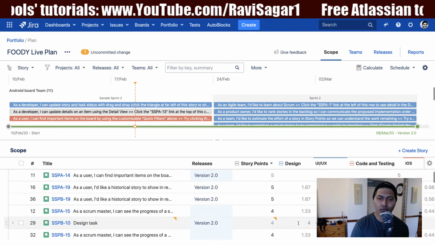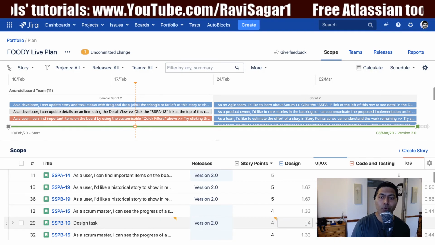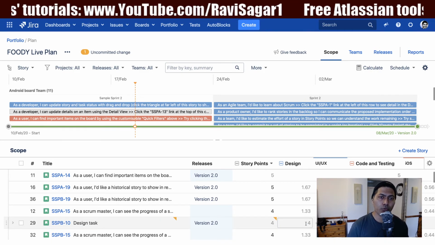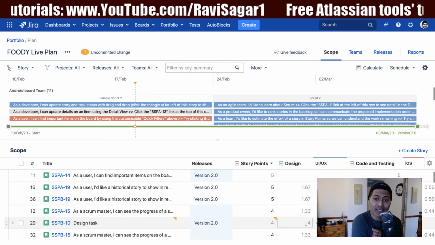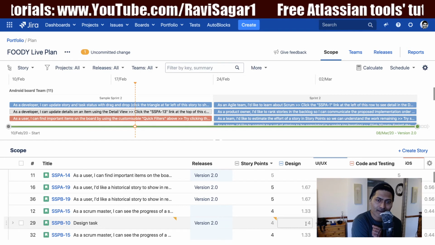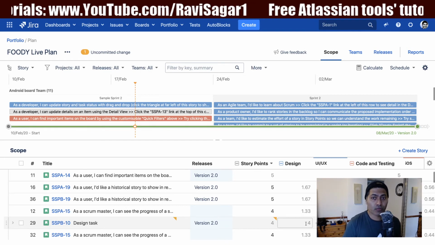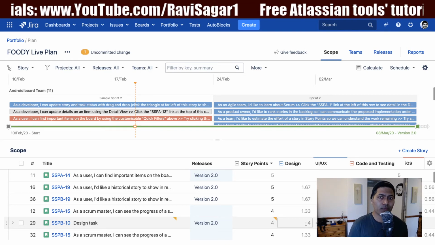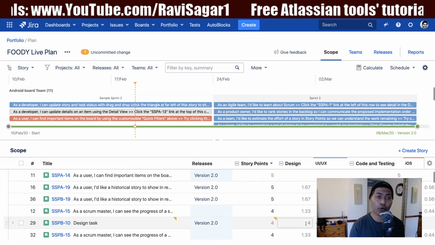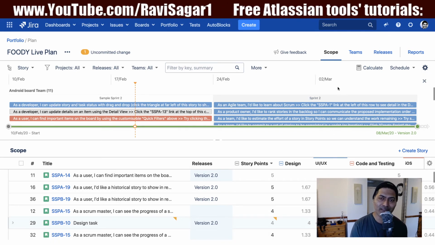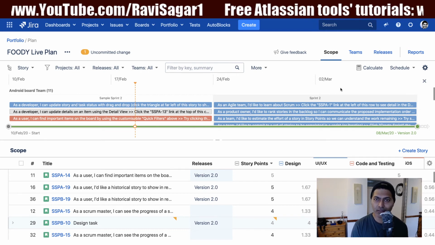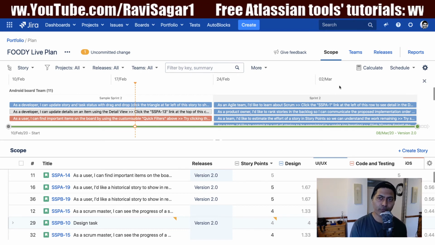So when you click on the calculate button, Portfolio for Jira will assign the relevant team with those skills. This is really useful, and this is something that I believe is quite good in the live plan, which is not there in the new improved interface of Portfolio.